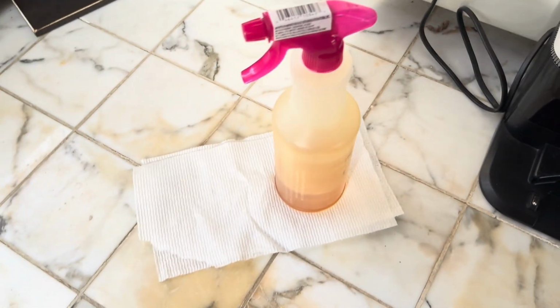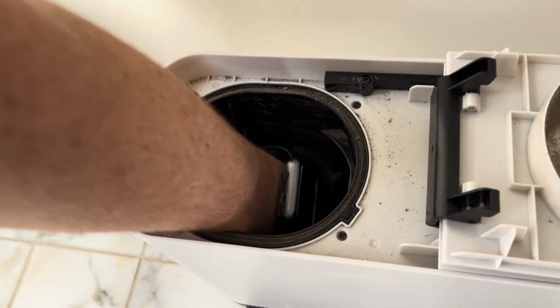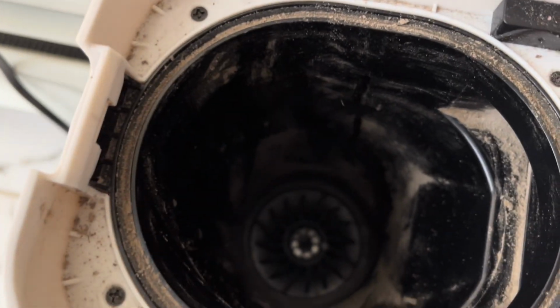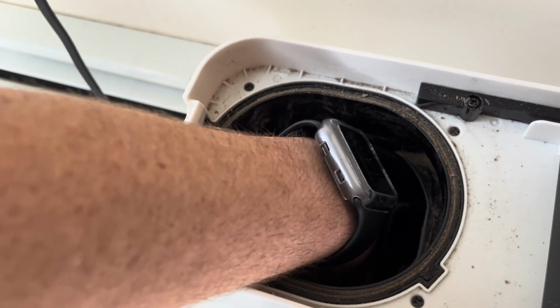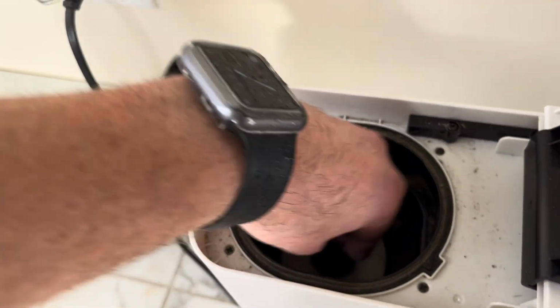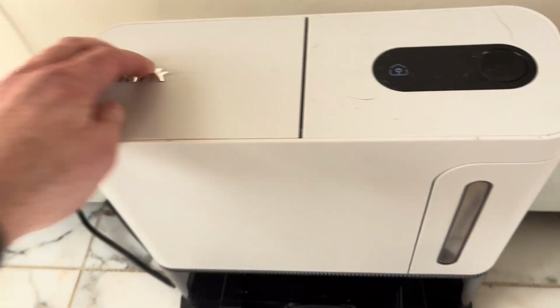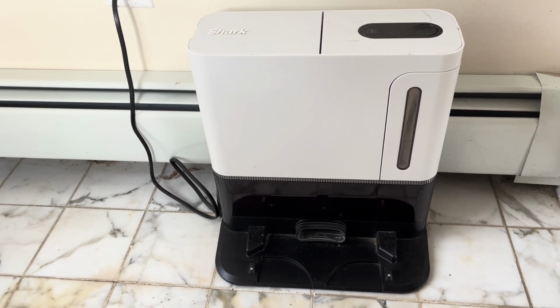I'm gonna clean off the sides of that and everything before I drop the filter back down in it. And actually, I forgot, there is one more filter, kind of like a vacuum cleaner filter down there at the bottom, so I might as well give this a little rinse before I put that back down in there too, just to keep everything in good shape. Okay, so with this filter clean, I'll drop that guy down inside there. Got that. Now I will slide this filter back down inside and just get it nice and centered at the bottom. And then I can flip the lid closed. And you can see I've got everything put back together before the robot finished our bedroom.